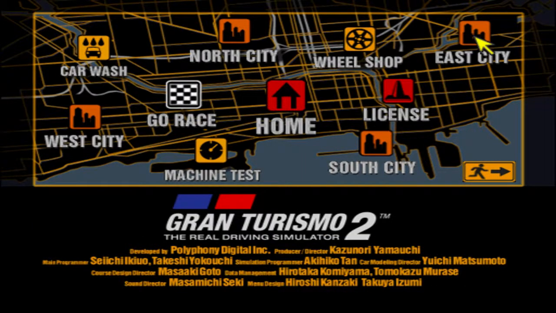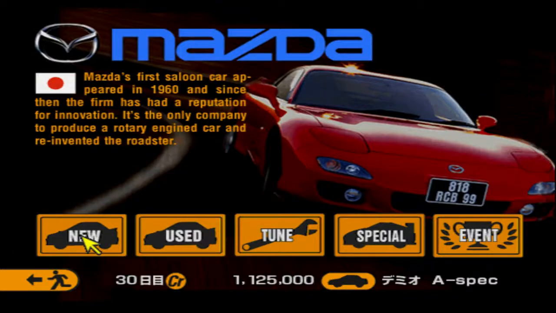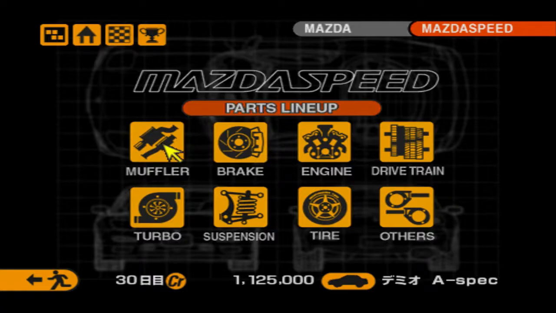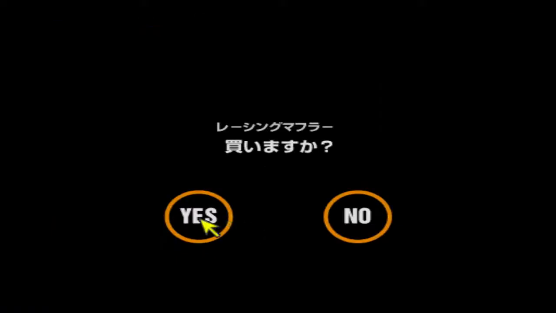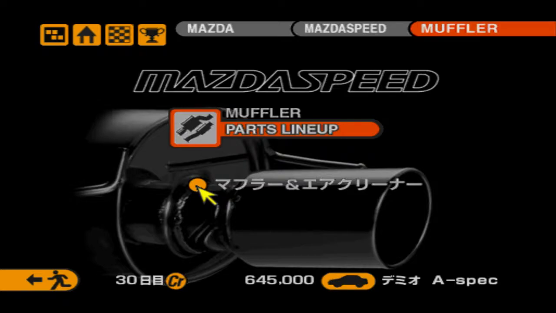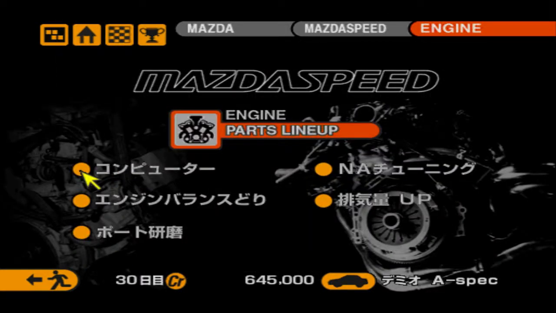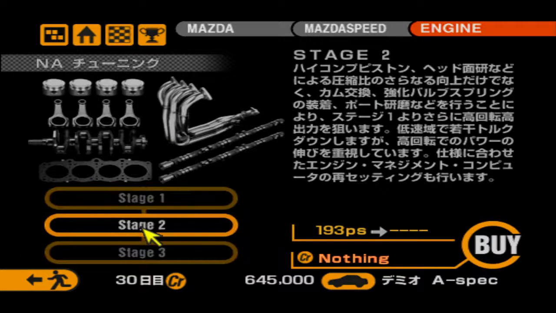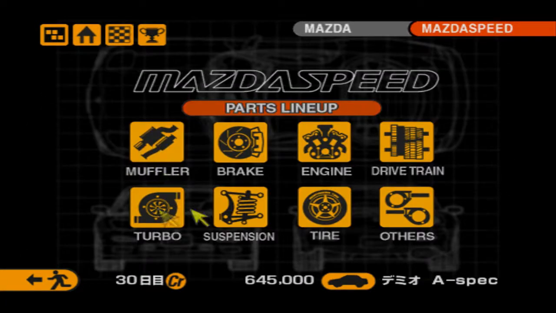After I pass this event, I'll have to sell a lot of these useless cars. To be honest, I don't really need the Renault Clio or anything else right now. I haven't bought a muffler and air cleaner. They will probably be useful now. And a tune-up is not possible to apply to this vehicle.